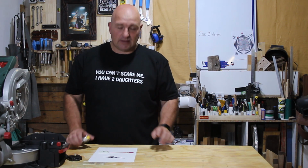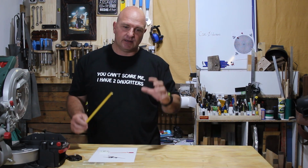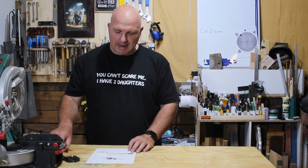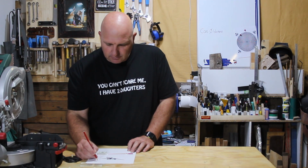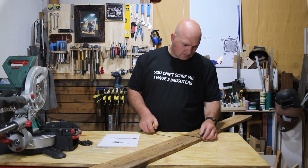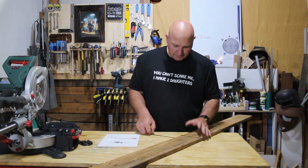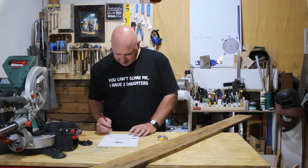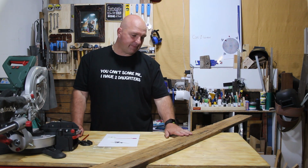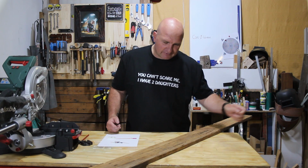The first thing I'm going to do is work out more or less what the diameter of the clock face would be, so that I can determine what the size of the wood must be. The diameter of the clock face will be approximately 280 millimeters. This is 125 millimeters, meaning three of them side by side, two will not be enough. Three of them will be 375 millimeters. That will actually work perfectly if I put three of these side by side. Great. And then they have to be 375 millimeters long.